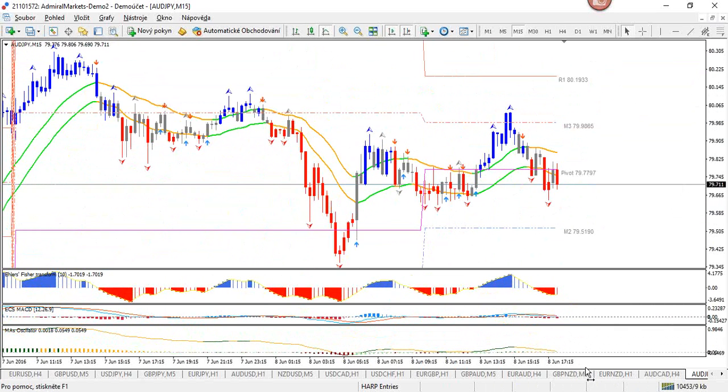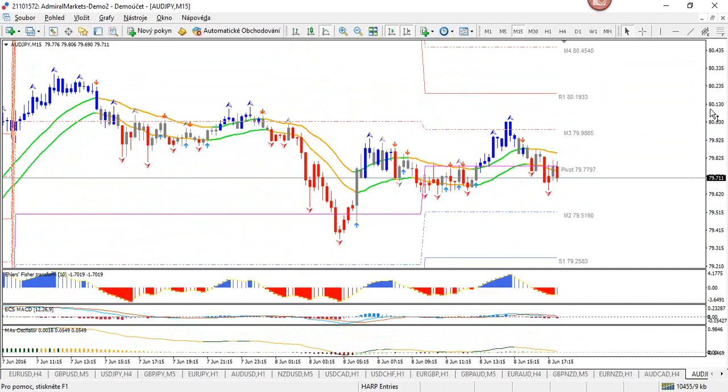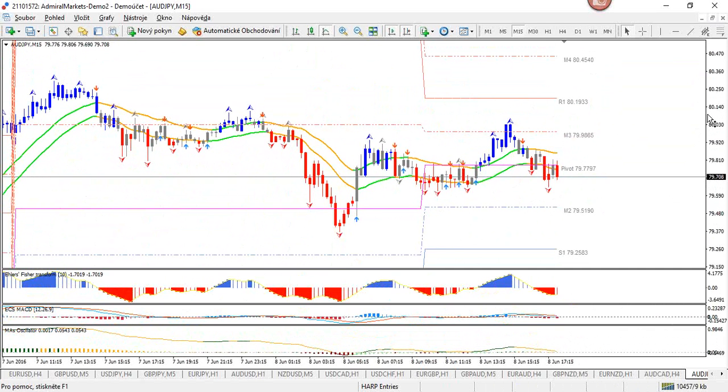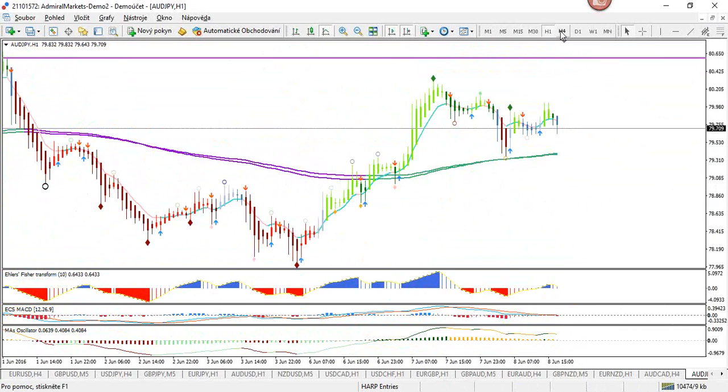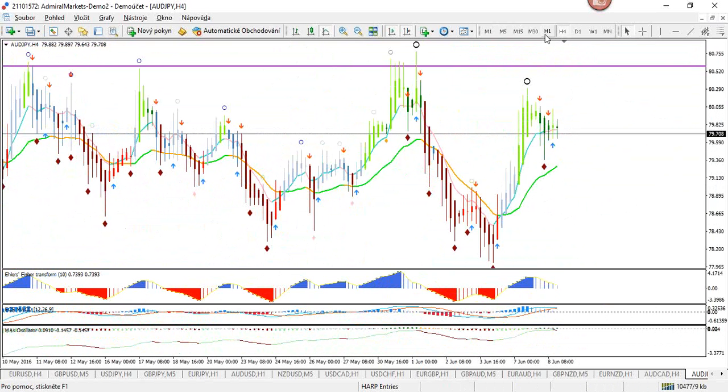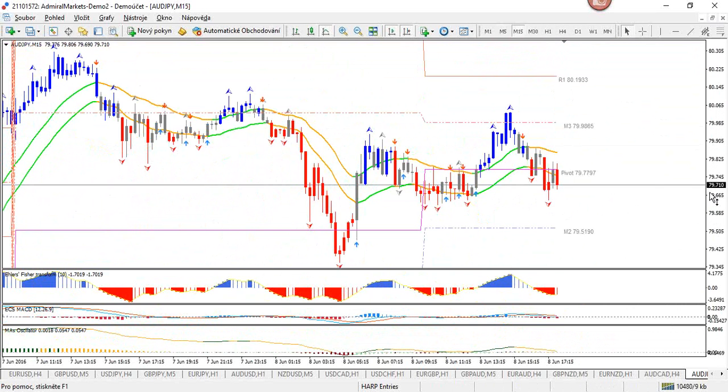If I had to make a choice, if really someone asked me, you have to choose a side, then short term probably rather up, but price is below the pivot at this moment, and we got red candles on the 15. So if the 15 were up, maybe it would go along with the 1 and 4, which is slightly up. The 15 is down, which is another contradictory direction. So no, I don't see anything that's interesting.